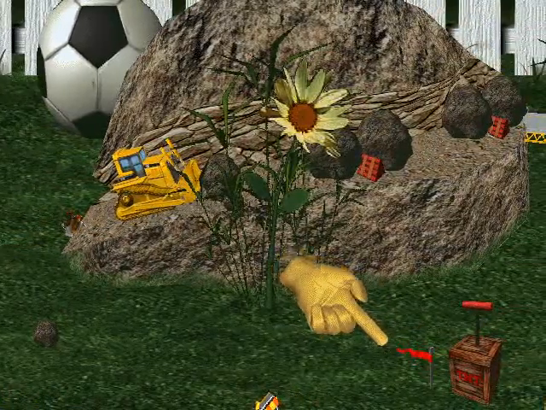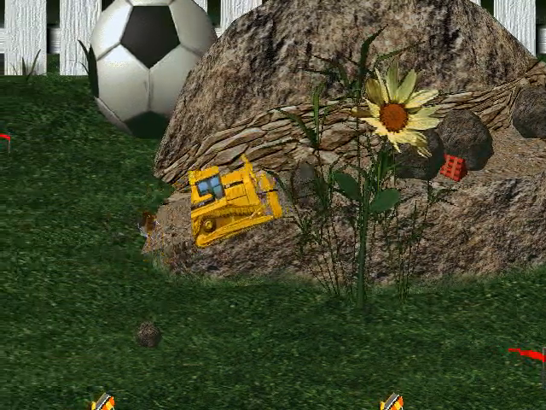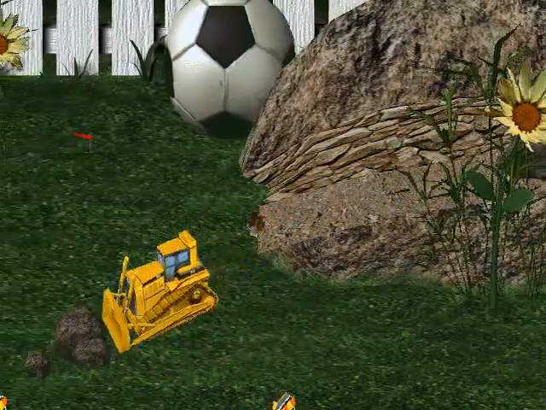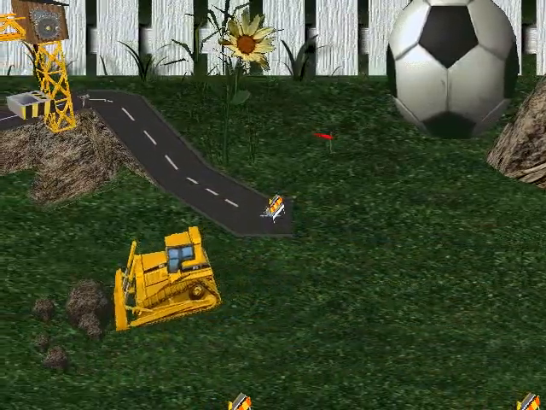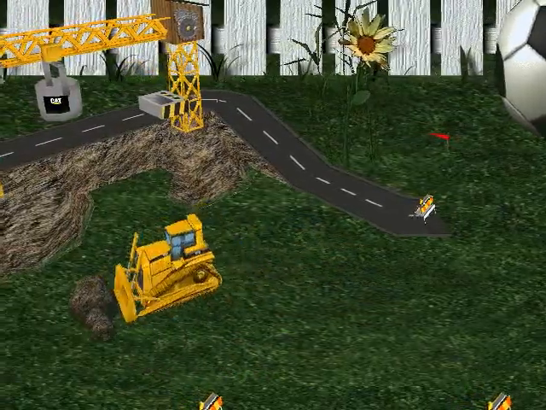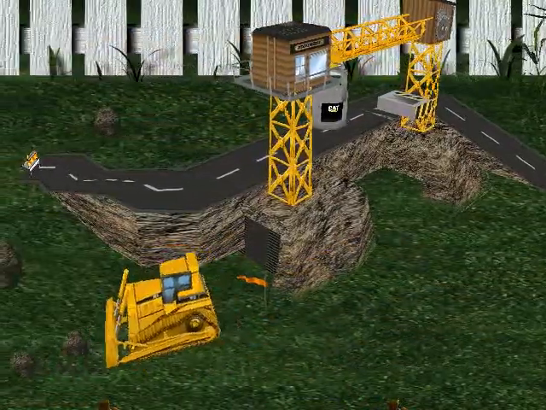These blast triggers set off the explosives that will blast those boulders. All right. Missing a rock. I'm here, rock. Not getting away from me. There we go. I'm here.